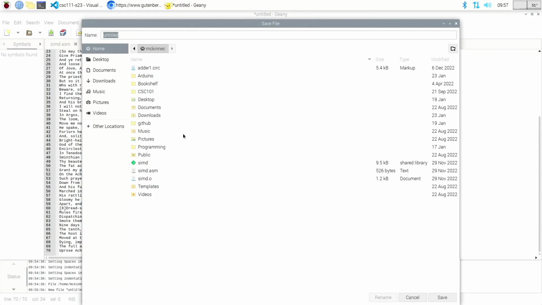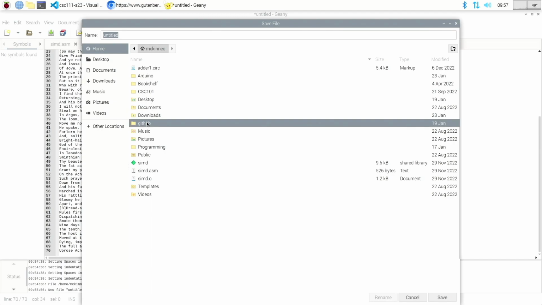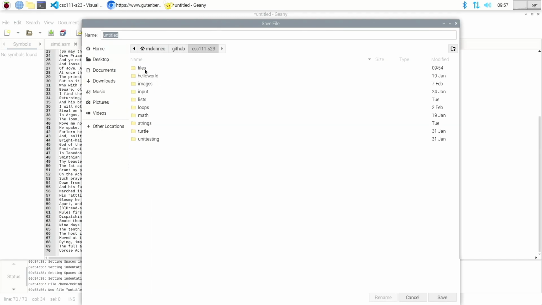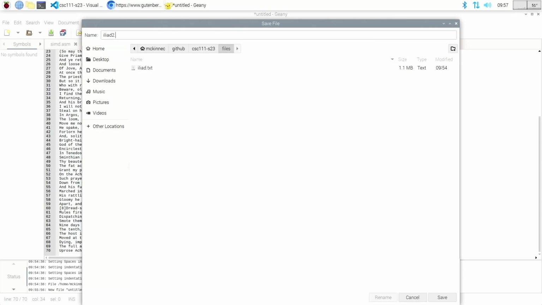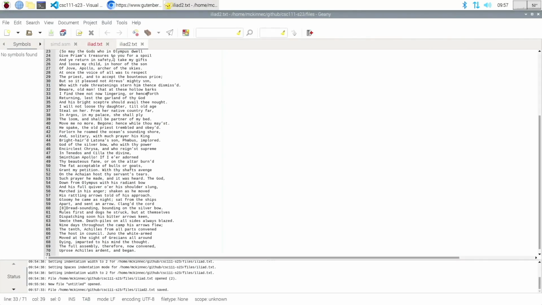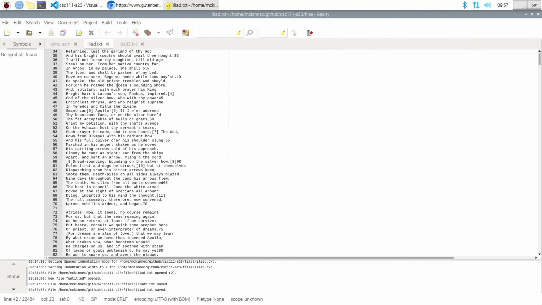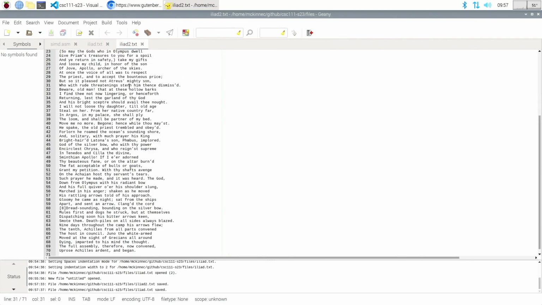If not, it's okay. Let's call this GitHub CS-111 files, and we'll call it Iliad2.txt. Okay, good. So that's the one that we'll actually process, just because it's a little shorter, no big deal.